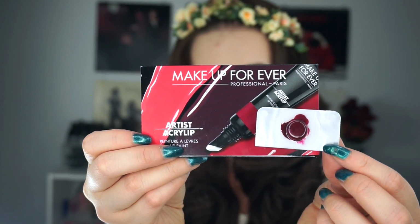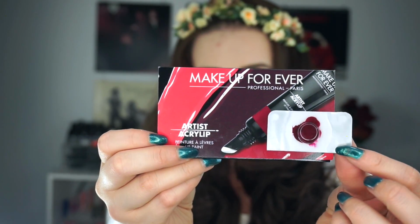All right, so there's just a couple of things left that I would not purchase the full size of. The next thing is from Makeup Forever. No surprise, this is the Artist Acrylic. This is the shade 501, this beautiful deep purple shade, gorgeous. I had every intention of filming a makeup look, taking some pictures. Like, I sat down, had my whole setup going, did my base makeup, put this product on, and I could not stand it. And I just hate it so much.